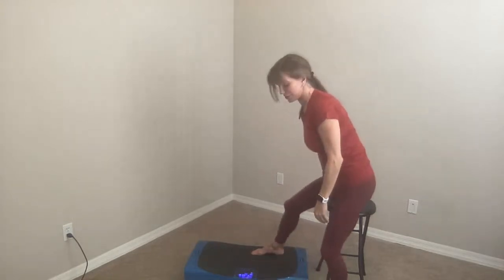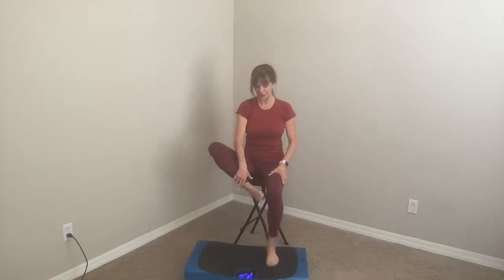The next posture is tree pose, Vrksasana. This one is pretty challenging when standing, so I'm going to show you your seated version. Take your right foot and press it up against your thigh or your calf — I'd suggest resting it onto the ankle. Just push it in there and press your hand down, sitting nice and tall. You're making this connection of your foot to the inner thigh and pushing down on the platform foot. This is your seated tree pose — you're really rooting that left foot into the platform. Take the mudra, place your left hand on your left thigh, sit nice and tall, and feel the energy of the platform. Then switch sides to balance that out.